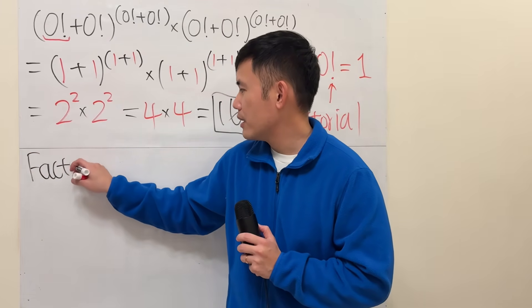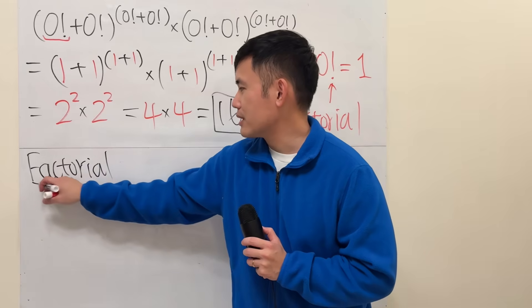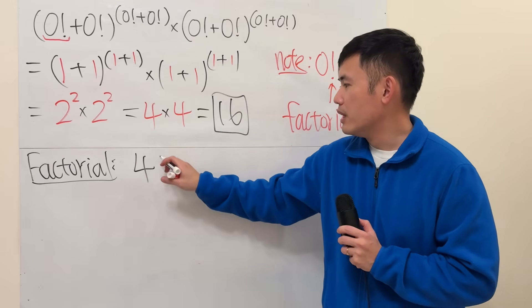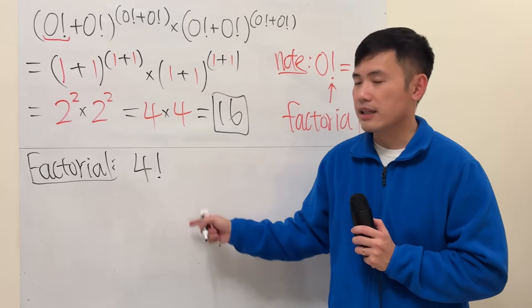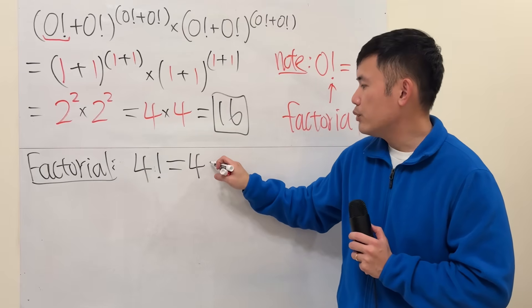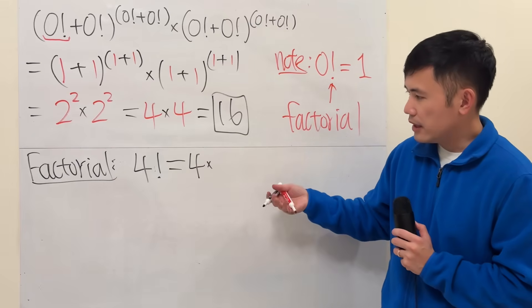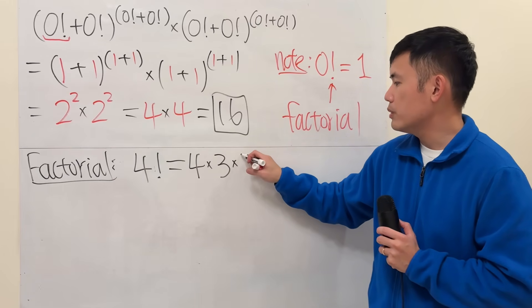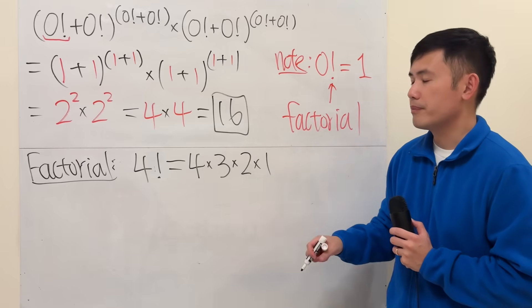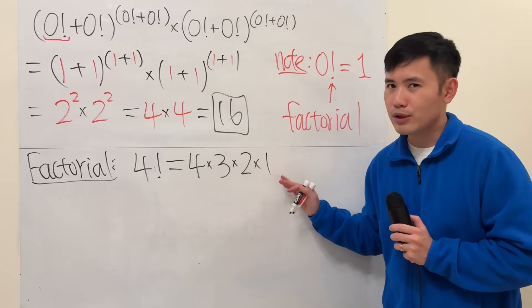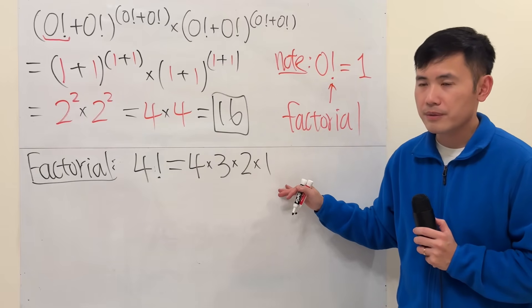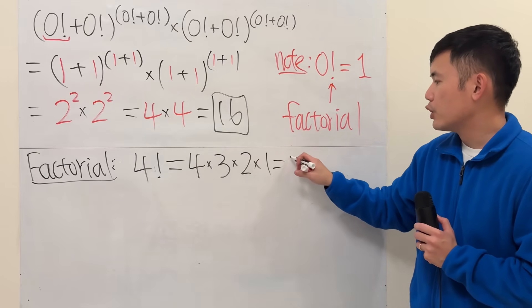Here is the deal. When we have factorial, just a quick lesson. There are more details, but maybe in the future. When we have factorial, let's say 4!, you start with the number inside, which is four, and multiply with the next number, which is three, and continue with the next number two, multiply by the last number which is one. Do not multiply by zero because otherwise everything's zero. This means this kind of multiplication, and you end up with 24.